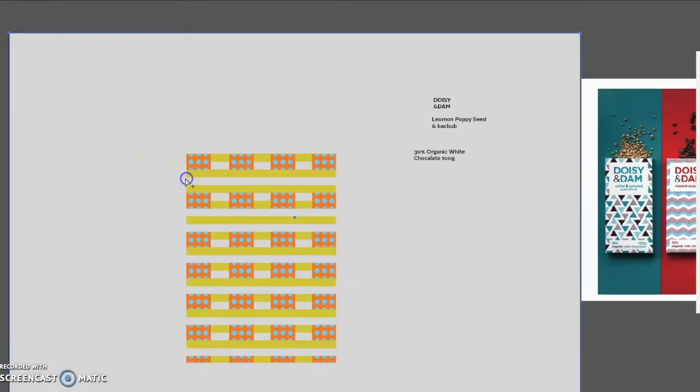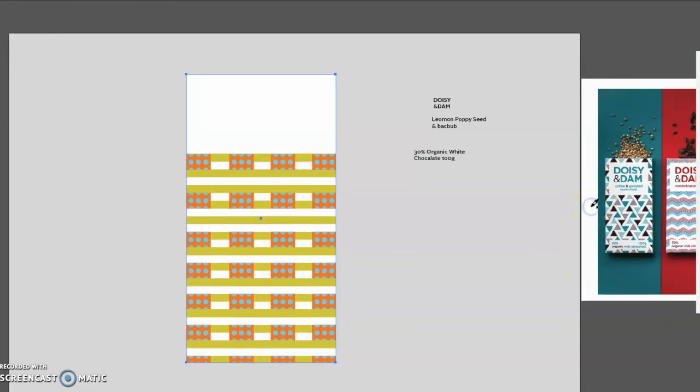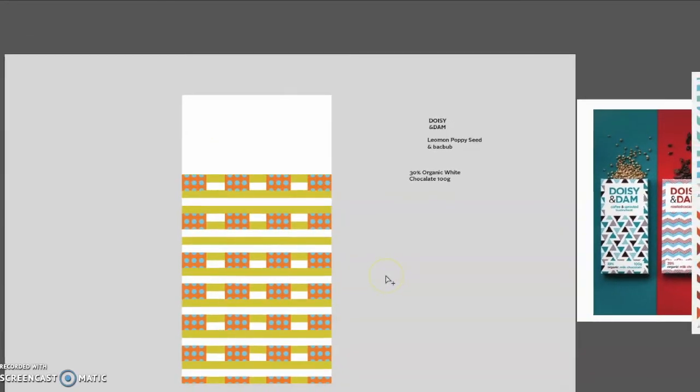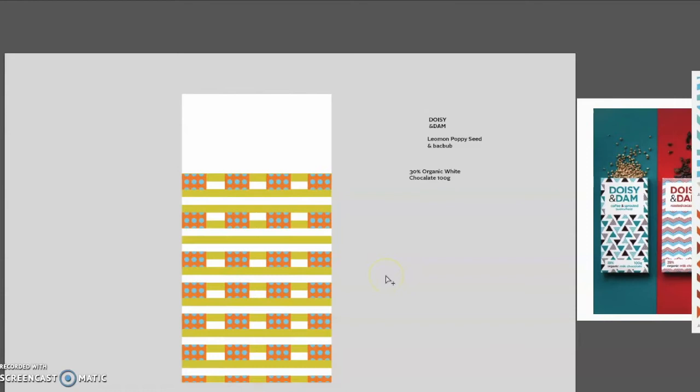I'm going to do kind of a Swiss type chocolate bar, not Swiss chocolate, like Swiss topography type. I'm going to give myself areas on the actual bar where I will have type.